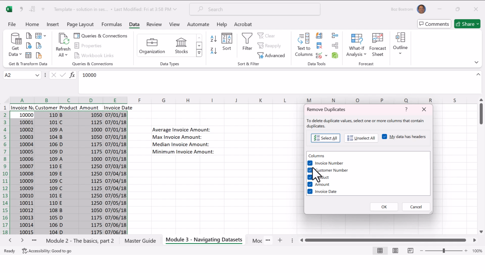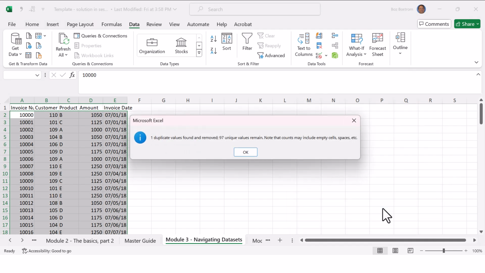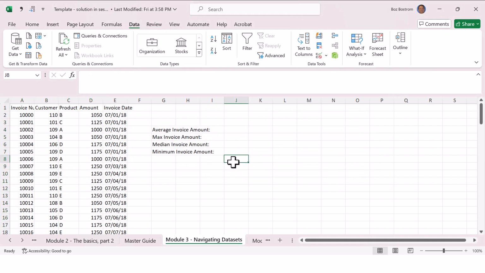All right, so in this situation, I'm concerned that my invoice number might contain duplicates. I click OK, and it says one duplicate value found and removed, 97 unique values remain. So I'll go ahead and click OK.